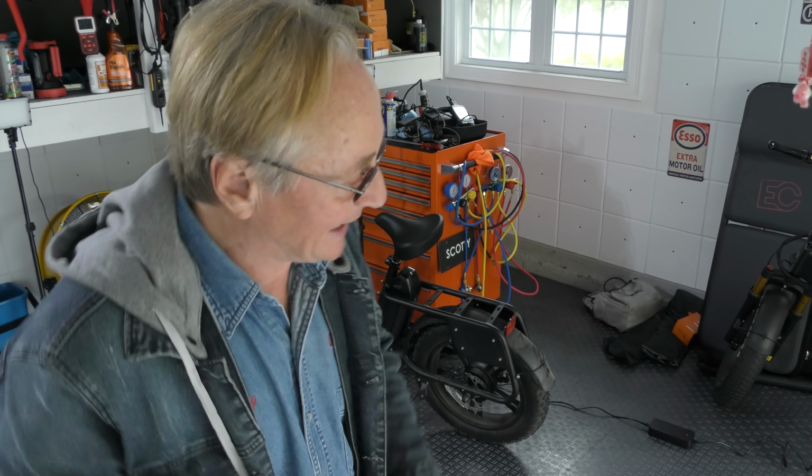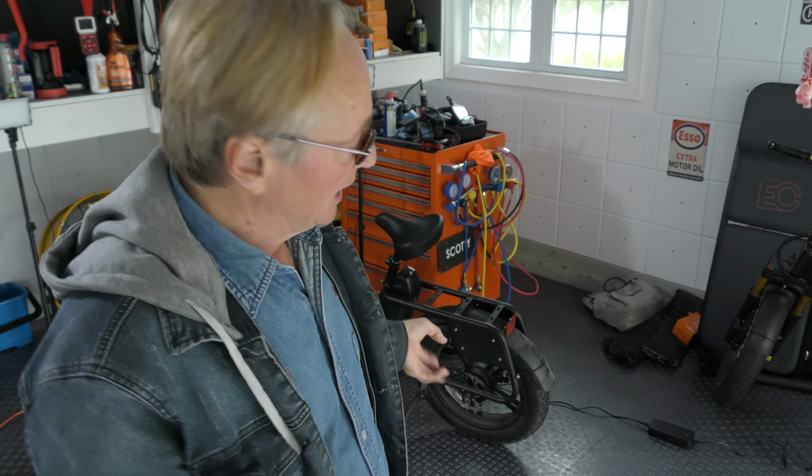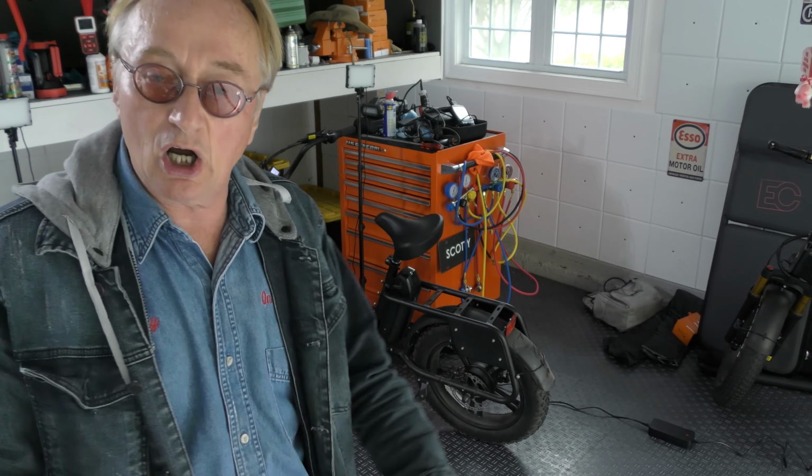Wave one lasts much longer. I don't know why. They have the same size tires, $200 more than the cheapest one and $100 more than the mid-price one, but for some reason it goes the furthest. They have the same rated battery, the same rated hub motor. Maybe they build them better with less friction in the bearings. I don't know, but that one lasts the absolute longest on electricity.